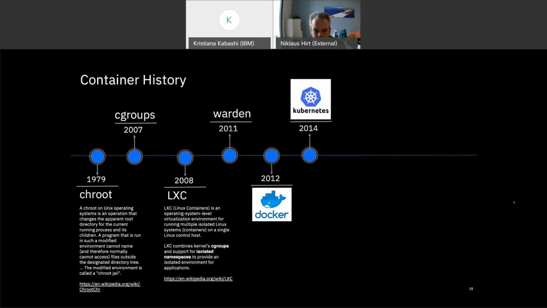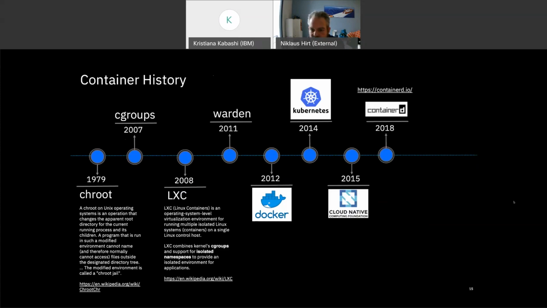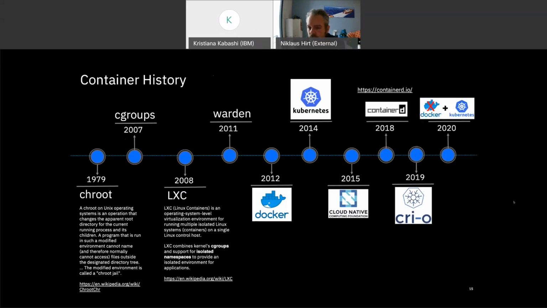And then in 2014, roughly, came Kubernetes. We'll be talking about what Kubernetes exactly is in half an hour or so. So that was coming two years later. And then in 2015 came the Cloud Native Computing Foundation, where Kubernetes and most of those projects are living now. It's a group that supervises a little bit what happens in the open source space. Then came containerd and CRI-O from Red Hat. Those are runtimes that help us run containers. I'm not saying Docker containers, really containers on a host system. We'll be talking a little bit about that in a second as well, and I don't want to go too much into that.